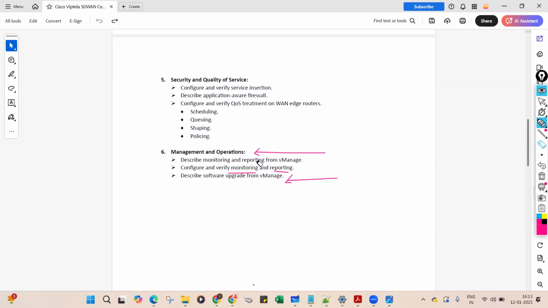So after completing this particular course, you will be ready to configure SD-WAN from day zero configuration, and you will be ready to handle the operations perspective of the SD-WAN. In this course, we will discuss what exactly needs to be done when we purchase SD-WAN controllers and SD-WAN routers, how to configure them from scratch, configure them using templates, push policies to them, and make it work in the SD-WAN fabric. This is how in-depth we are going to cover it.